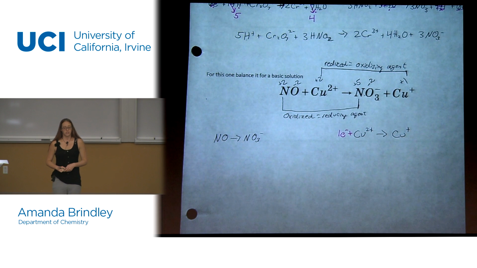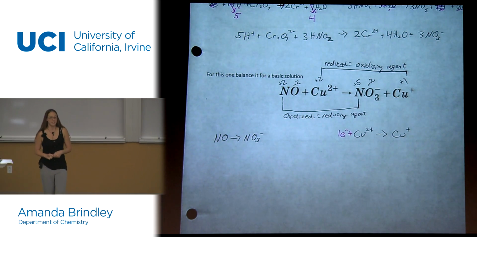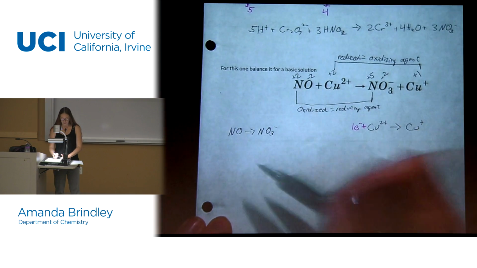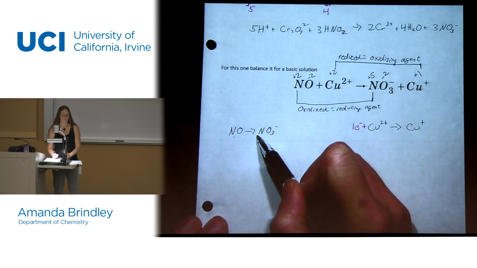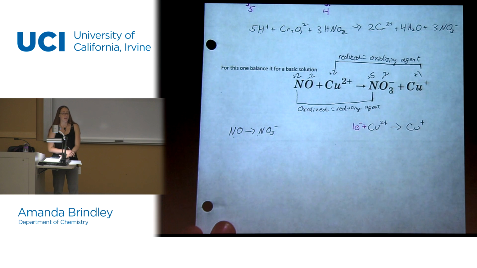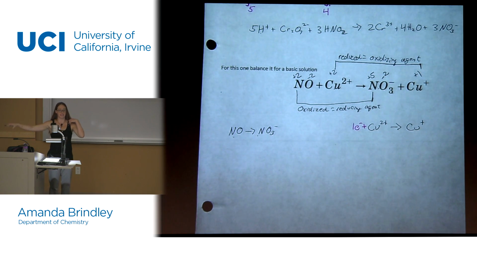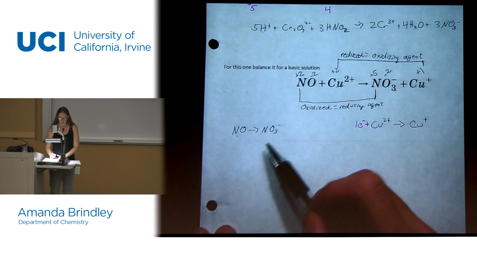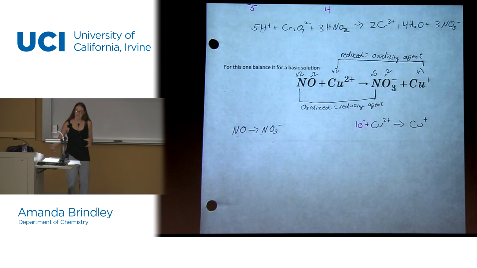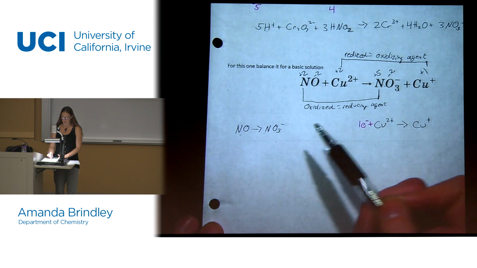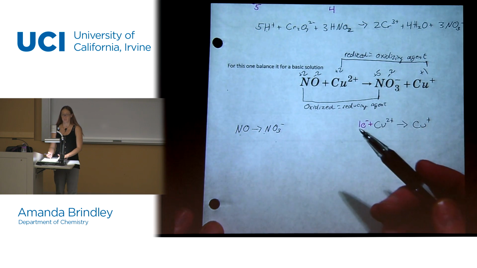If they don't have any oxygens or hydrogens, life is really nice for us. If they have oxygens and hydrogens, we have to do a little extra work. Okay, balance everything that isn't hydrogen and oxygen. Done. Balance oxygens, and remember, where am I getting this plan from? Oh, it's on that slide where you just step through the rules. I'm just reading it out for you as we do it. Balance oxygens with water. So how many oxygens on this side? How many on this side? So how many do we need to add? To which side?